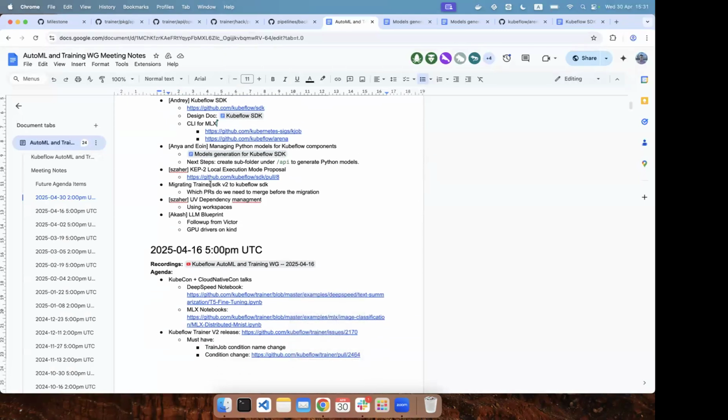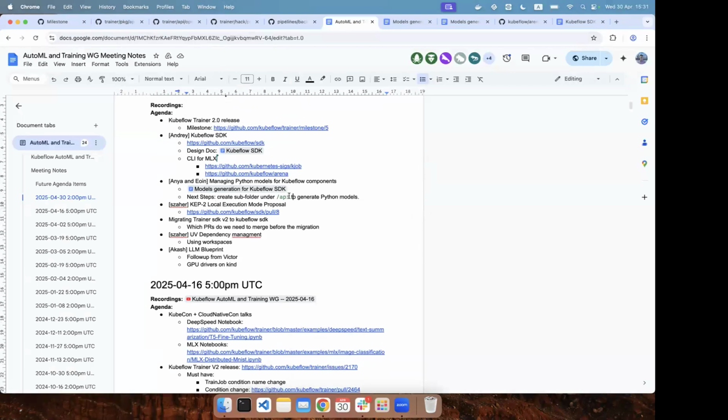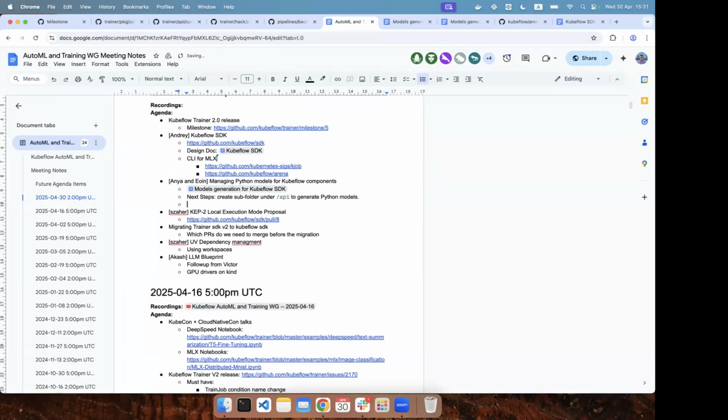One suggestion before we leave this one, I'm sorry for the interruption. It could be that if we have another namespace like Kubeflow API models, that would make sense, because Kubeflow models might overlap with machine learning models and stuff.